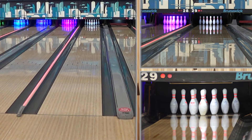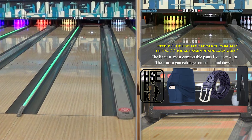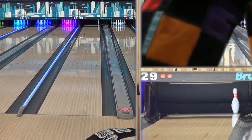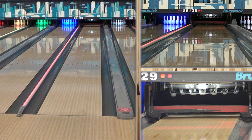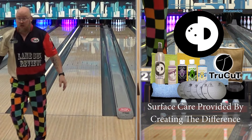That last strike I threw there was eight boards left of where we started. I was really trying to forward roll it. Now we're going to start to try to get around it a little bit more — see if we can get some rotation. That shot, you can see I didn't quite get it out of the oil, and when we add rotation in oil, the ball will tend to skid a lot farther down lane. You can see it just had nothing when it got to the pocket — it hadn't rolled at all, so it just deflected. We got a pretty weak 10 there. Let's give it another try — same place, really going to try to get around it.